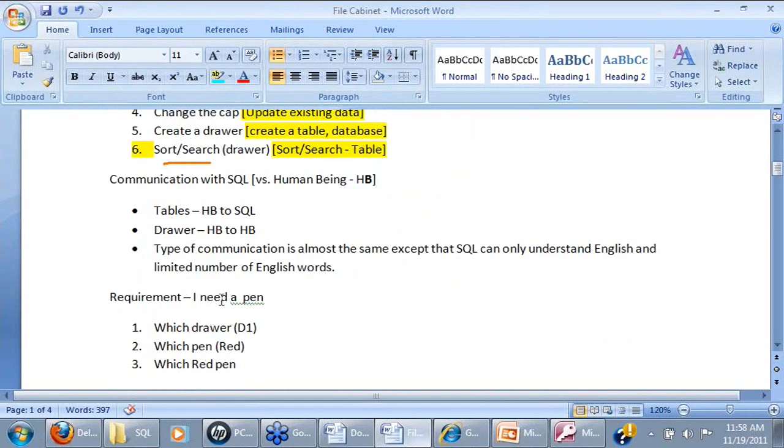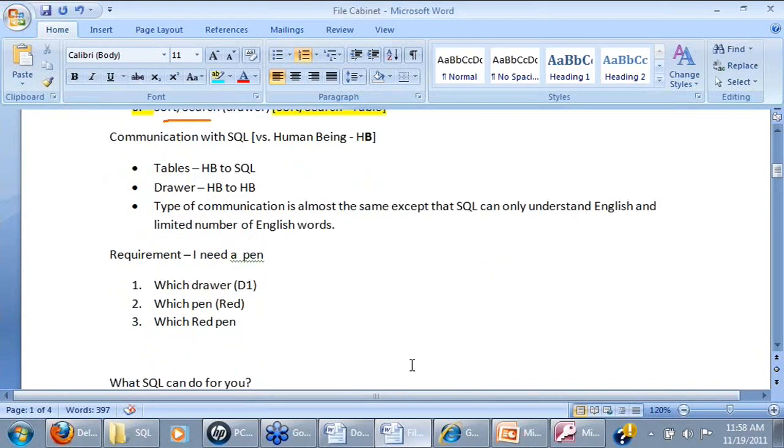Okay. So now there are 3 drawers here. Right? And if I tell Harmeet, hey, I need a pen, he can go and get a pen, or he can give me a tough time by asking, hey, which drawer? Which pen? There are so many pens. If I tell him a red pen, he can even ask, there are so many red pens, which red pen do you want? He can keep on asking questions.